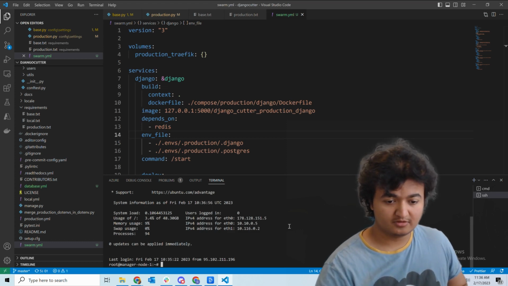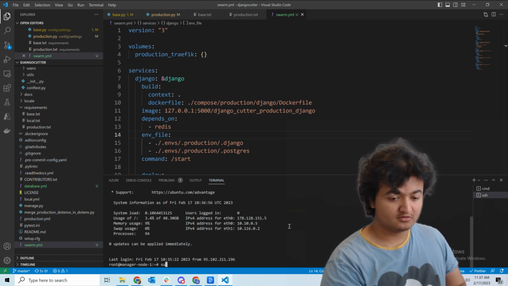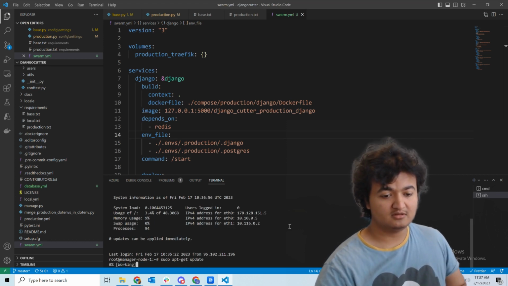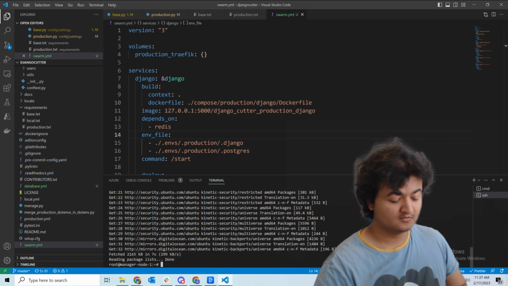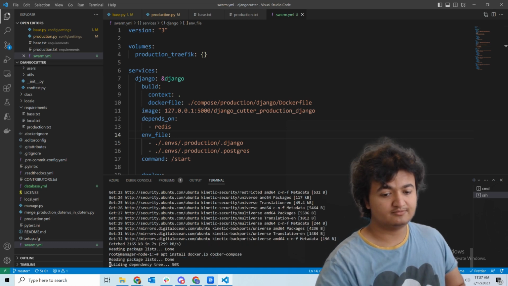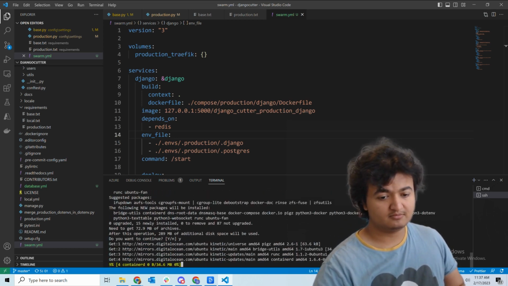All right, cool, so we're in. Now what we want to do is sudo apt-get update to update the package versions. And now I can do apt install docker.io and docker-compose.